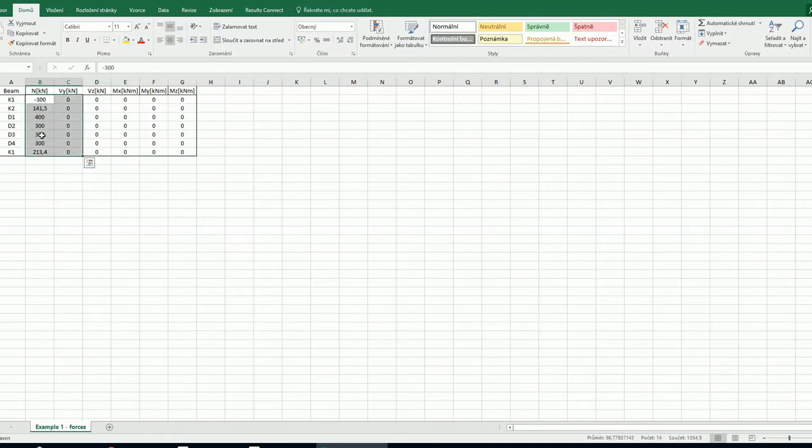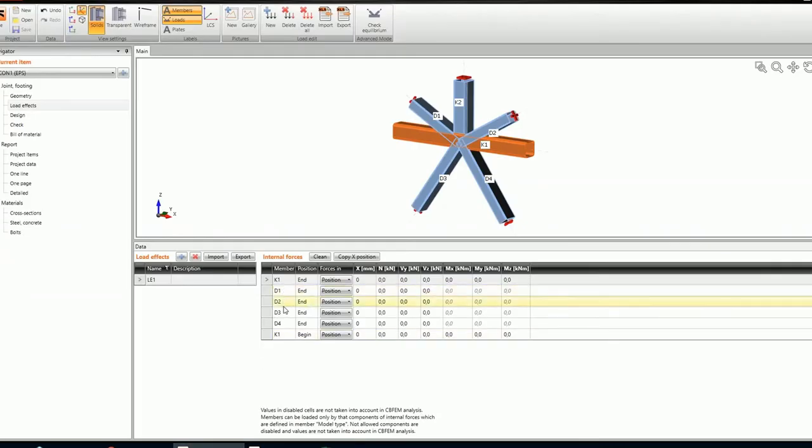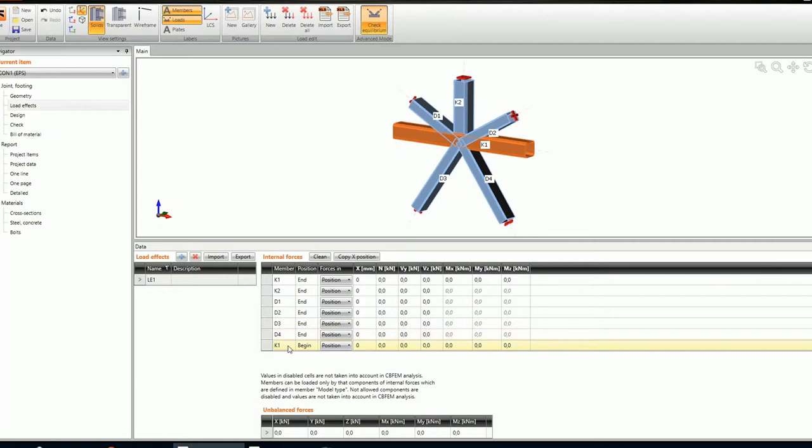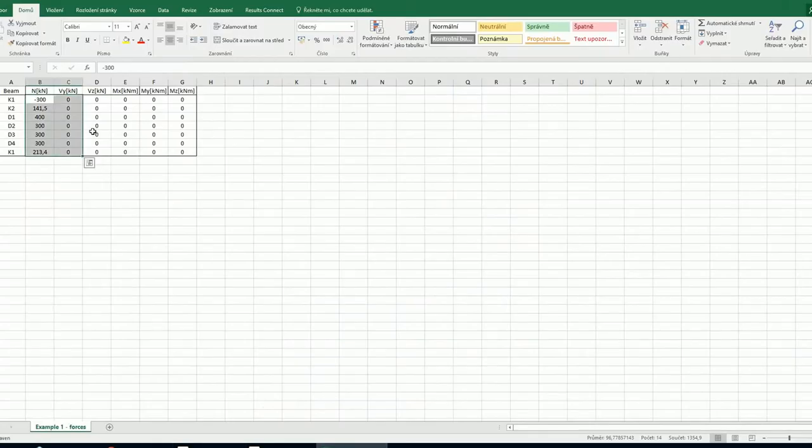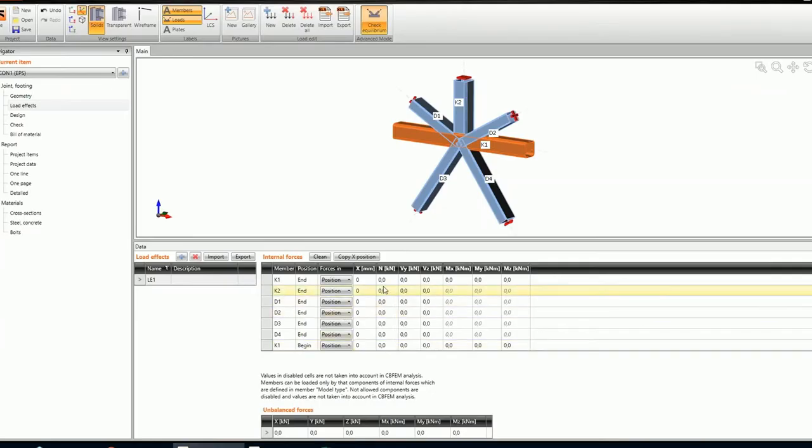I have forces in seven rows, and if I go to IDEA, they are 1, 2, 4, 5, 6 rows. So it doesn't fit, and this is because the author of this joint, who is actually a customer using IDEA StatiCa for his work, sent us this project to show to you. He wanted to load the bearing member as well. And for that, as we've shown you in some last Connection Wednesdays, you have to turn on check equilibrium in advanced mode. If I click on that, another row appears that allows us to load the bearing member as well. So now we have 7 rows.